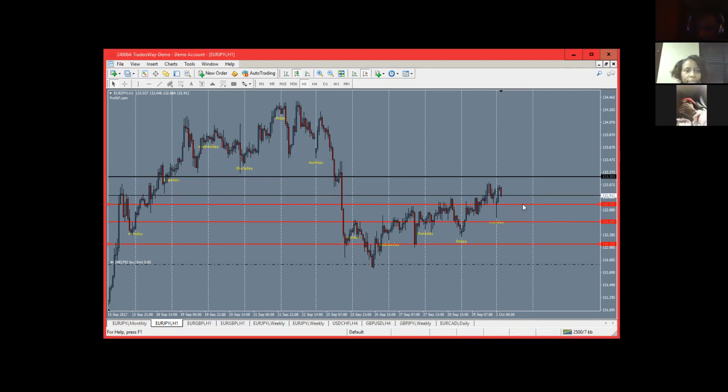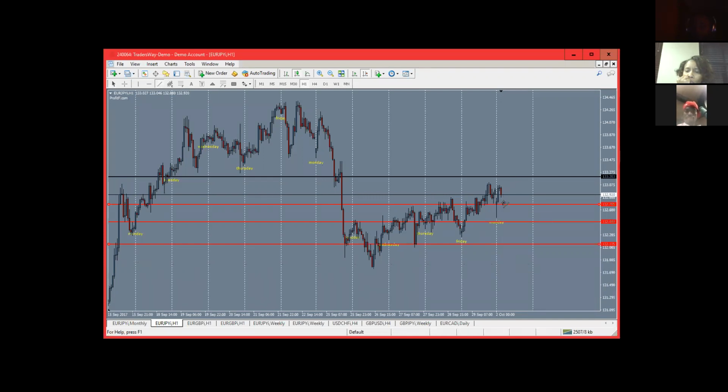Perfect. All right. So notice what I want to see now is I want to see this market come right back down to this line. Me personally, I do not think EURJPY is dropping down tonight. I do not think EURJPY is going to drop down tonight because they have unfinished orders to pick up.